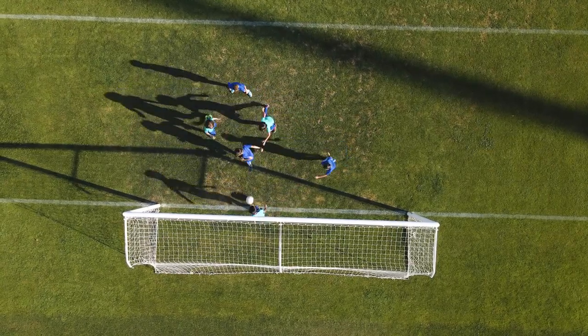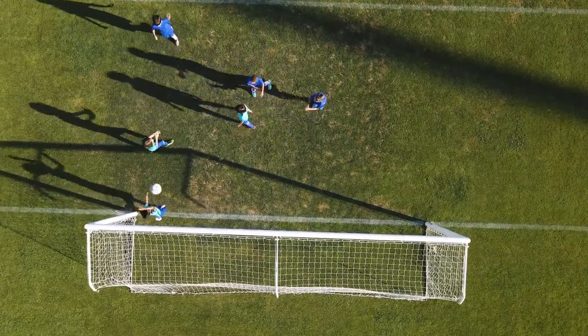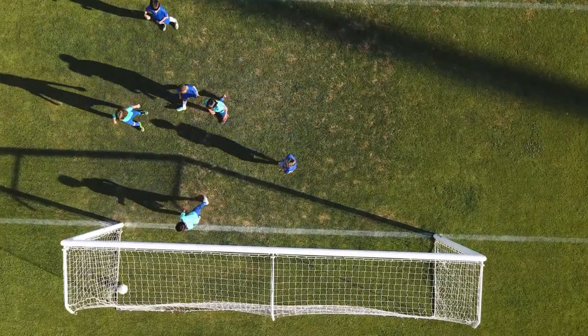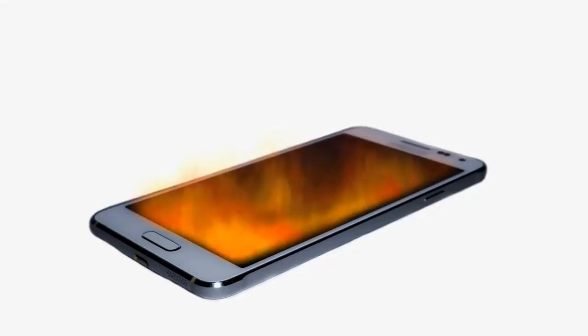But we all know what is the most important factor here. Definitely, total number of goals scored has more importance than the total minutes he played, and we all know that. But here, if I don't use standardization, PCA will bias towards the larger numbers, and it's like using a broken scale. This is what happens when you skip standardization in principal component analysis.